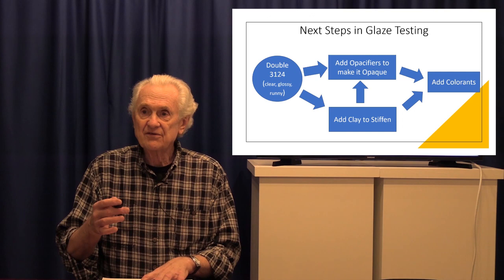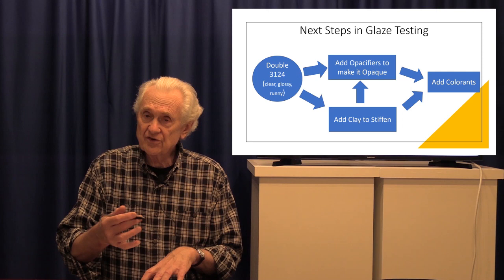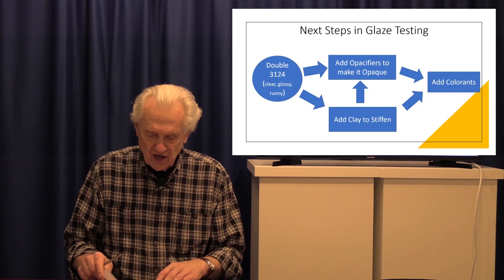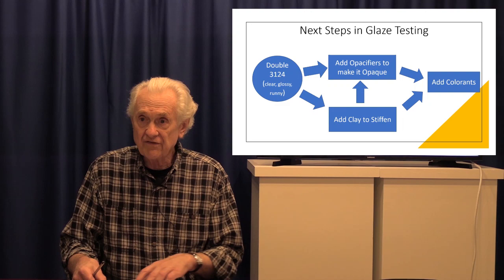Or, because it was a little runny, I could add clay to it, add a little more stabilizer, and then I could add opacifiers, and then I could add colorants. So these are possible paths. What we're going to do in this case is go directly to adding either opacifiers or colorants.